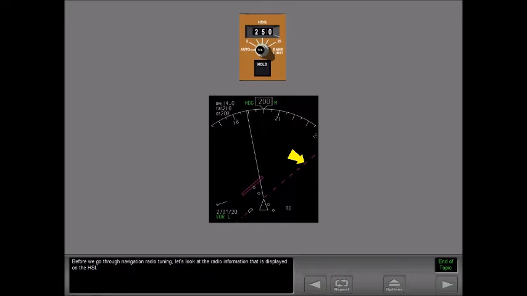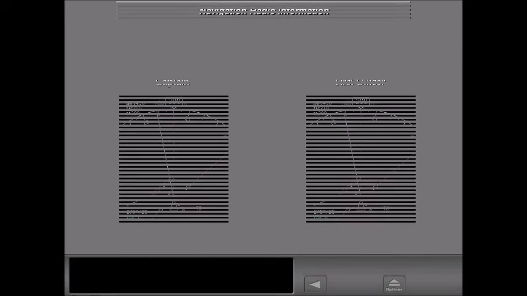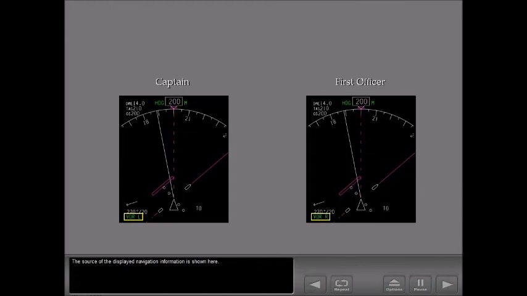Before we go through navigation radio tuning, let's look at the radio information that is displayed on the HSI. The source of the displayed navigation information is shown here.